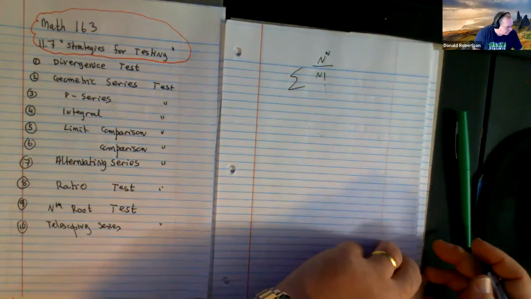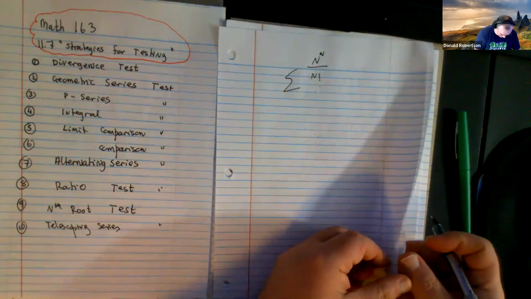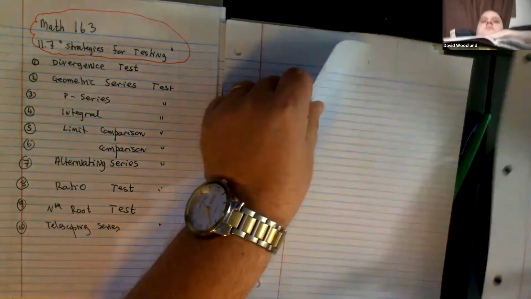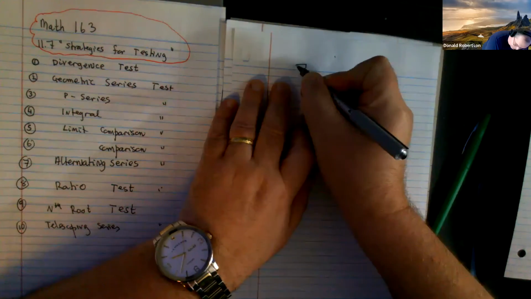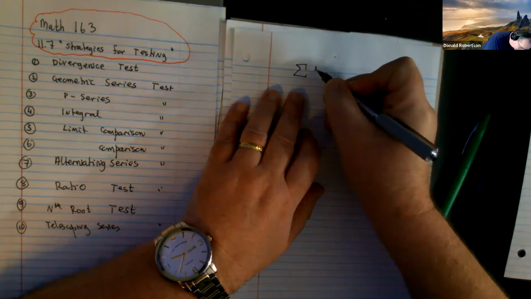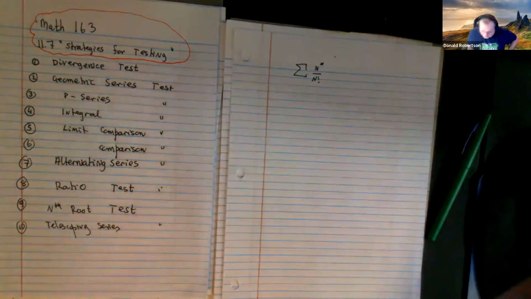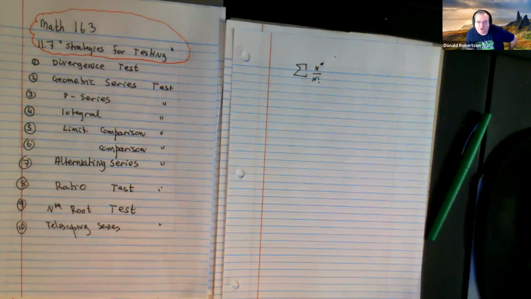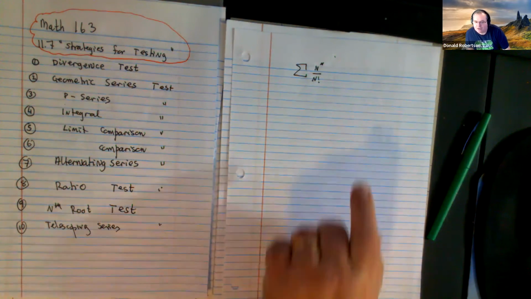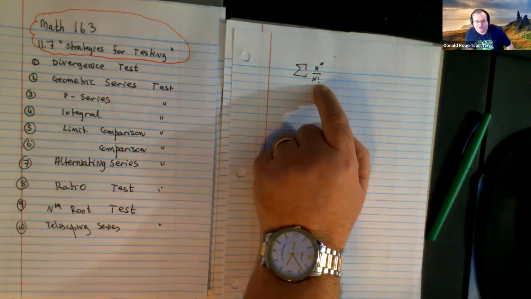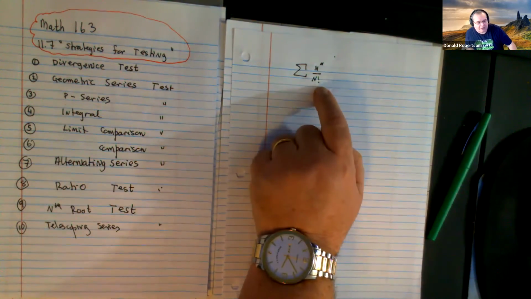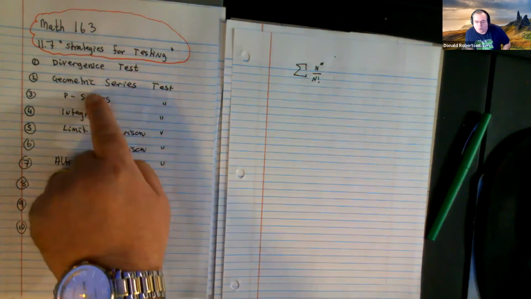Let me rewrite it. For our final question for today, I thought I'd pick a really ugly one, which is that one. And because it's got an n factorial on it, you don't need to choose. It's going to be the ratio test, right? Bottom line, it's going to be the ratio test. You can't really do any of these other tests. The n factorial just either has no chance of working or just doesn't work, right?